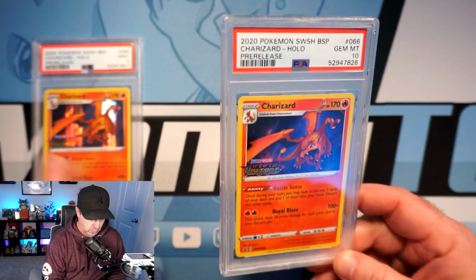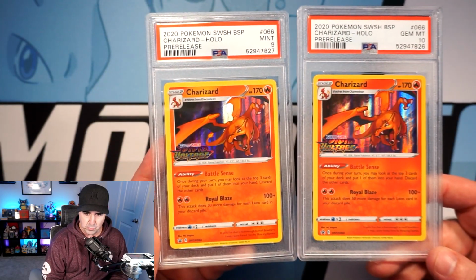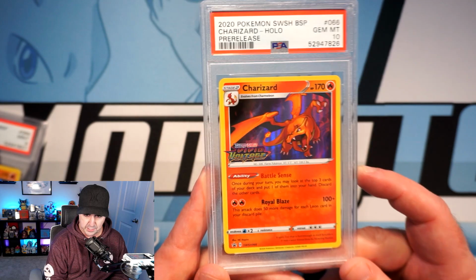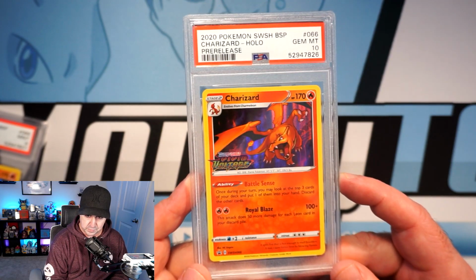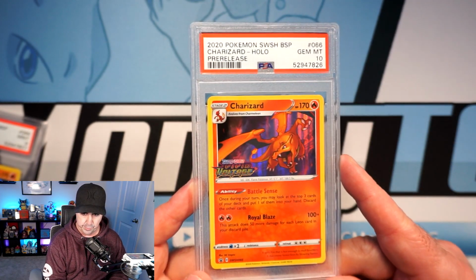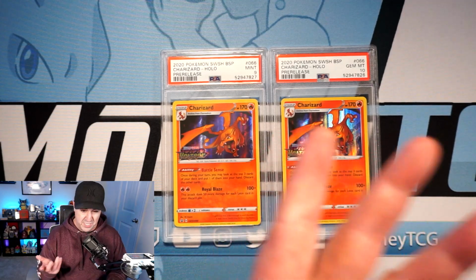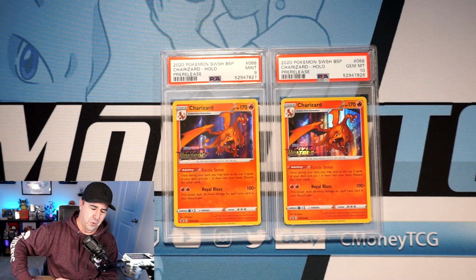I love this card. So what I'm probably going to do is sell this 9. I believe this is going for about $200 right now in a PSA 9, which isn't bad at all. So I'll probably sell this 9 and keep the 10 for my personal collection, as I'm trying to get all these Charizard cards in slabs. I'll probably keep that one for myself. So there we go. I'm surprised it didn't say Vivid Voltage anywhere on the label, actually. That's a little bit surprising to me. But there we go. So those are our 2 Charizards. Not bad. Vivid Voltage pre-release, a little bonus that we weren't expecting today, which is super nice. So let's see here. Oh gosh. Uh-oh.